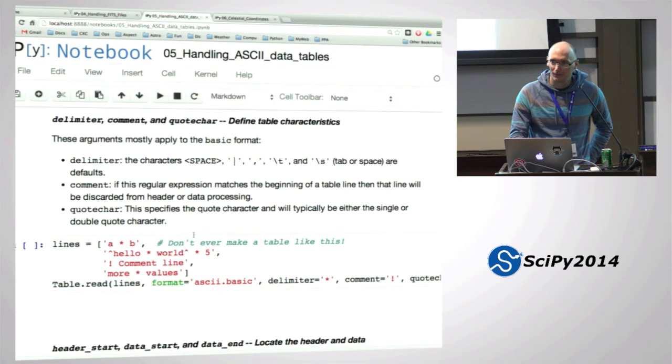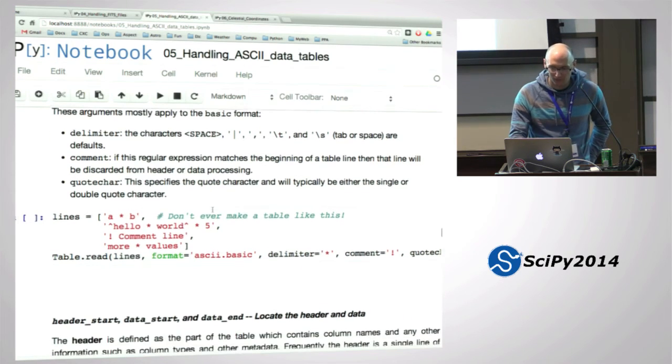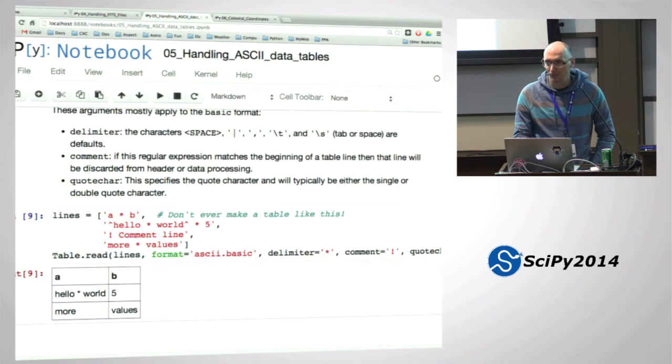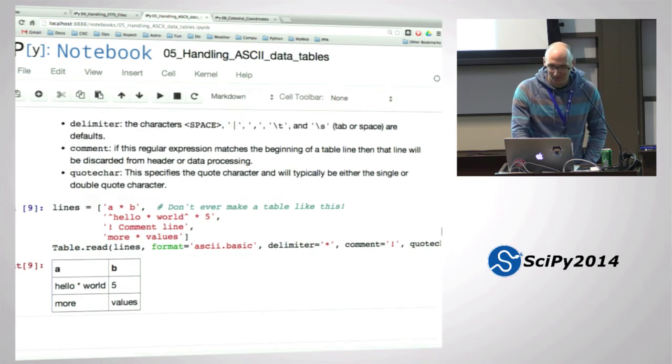So if you have a space-delimited file, but you want to have a field that has spaces inside, you need to quote it. So here is an example of a horrible table, which uses the star for the delimiter, ampersand, and then quotes with a little caret. And please don't use that, but it works.